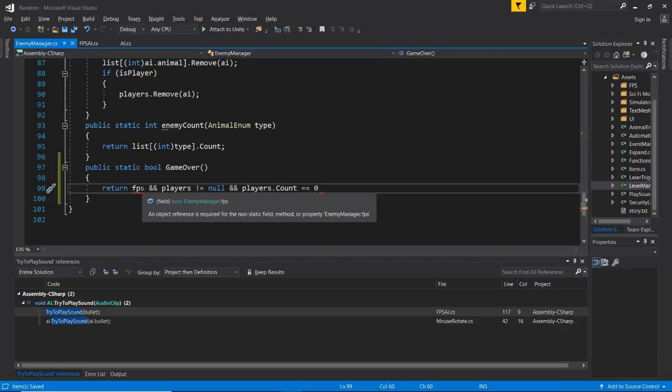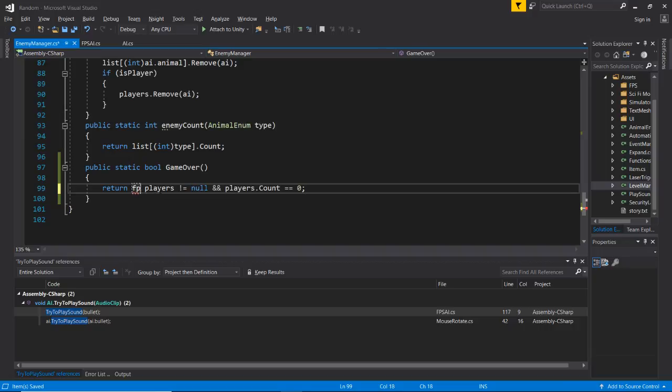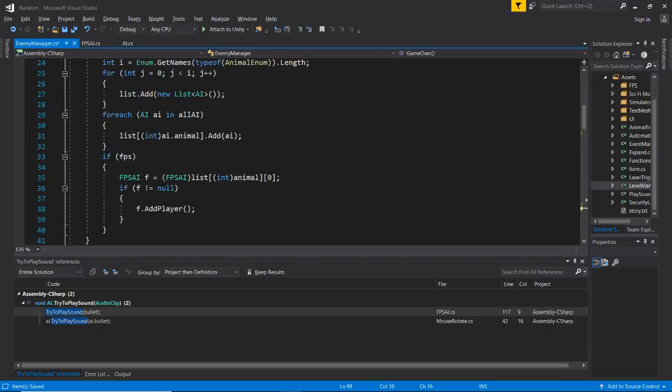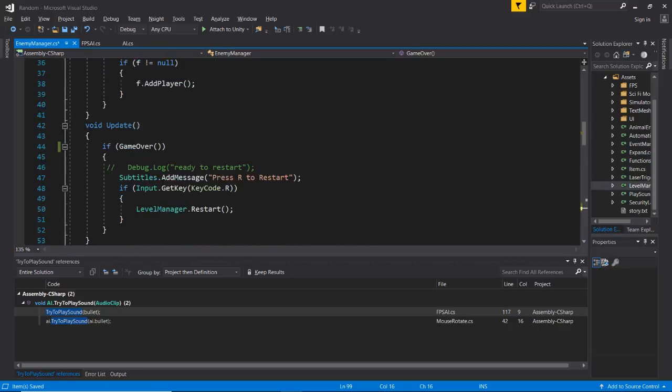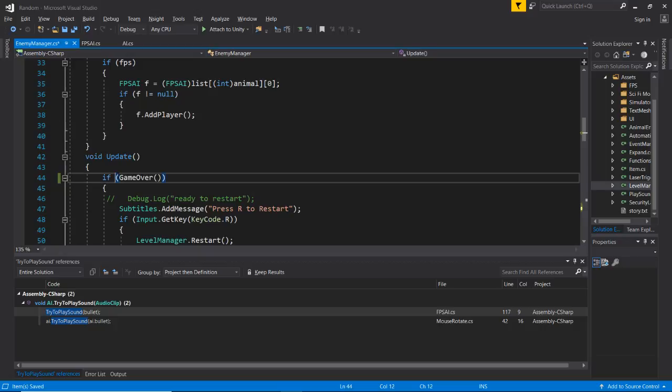It's only game over if it's an FPS and all the players are null, and the players aren't null and player count is exactly 0. Do that. This FPS isn't static yet, so we want to edit it in the inspector, that's why.